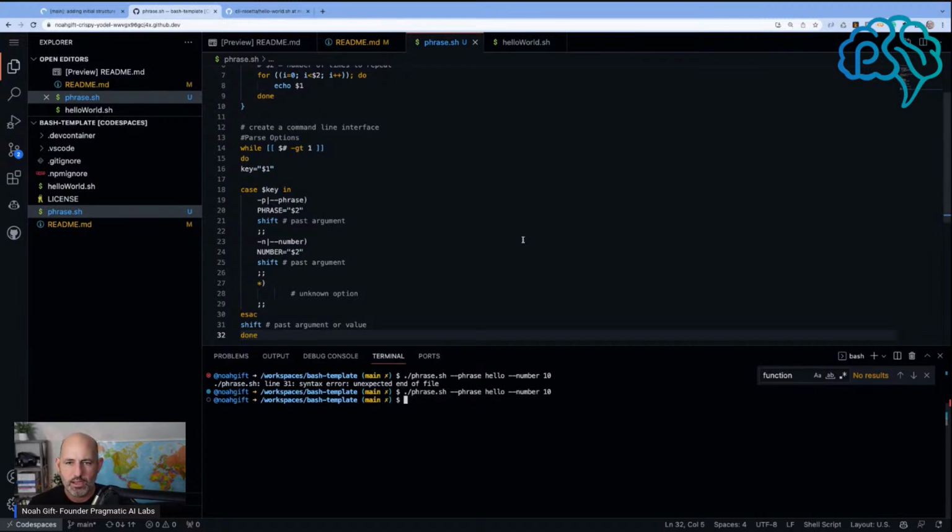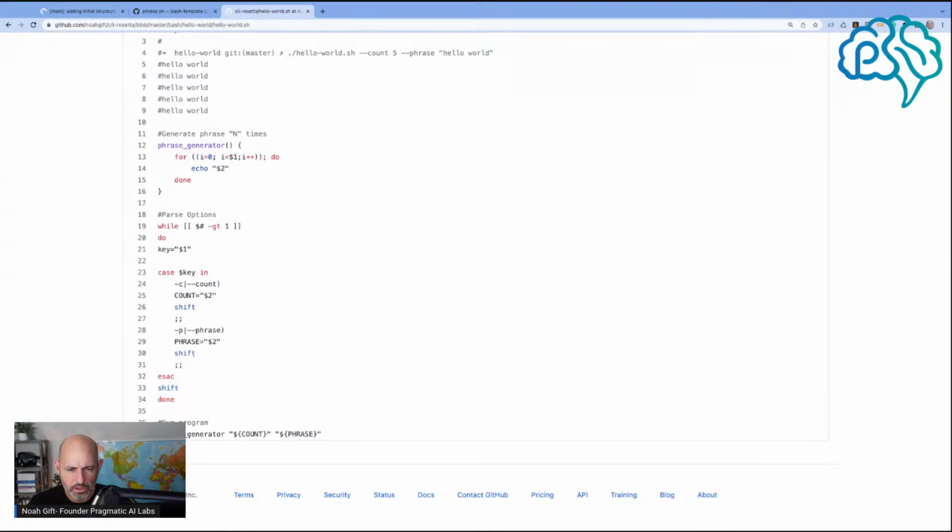Why did it not echo? So phrase, because where am I calling this function up here? Let's double check here. So that was phrase generator, phrase. Oh, and then I got to run the... yeah, I actually got to pass the stuff captured in there into the program.